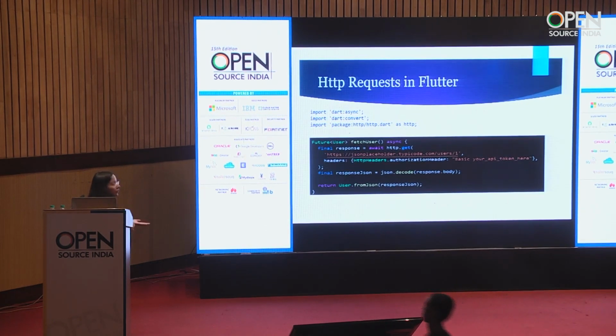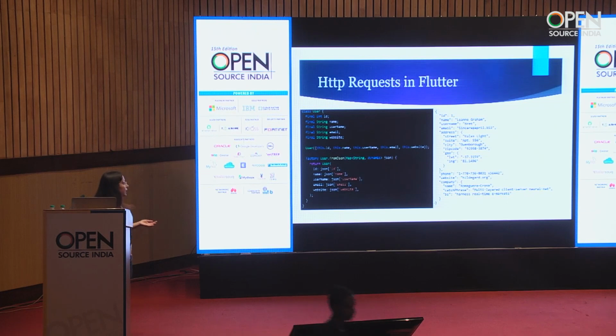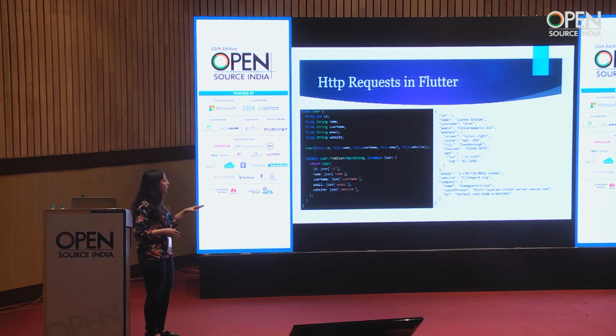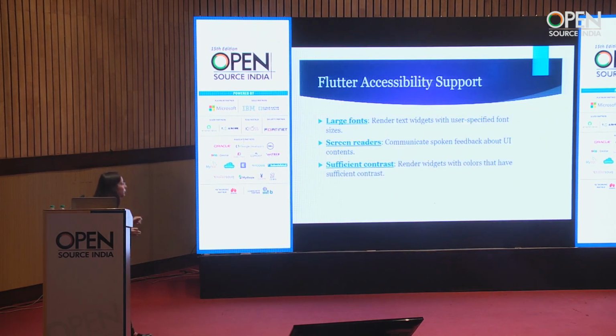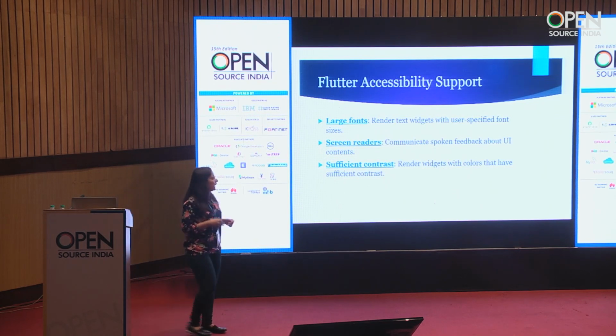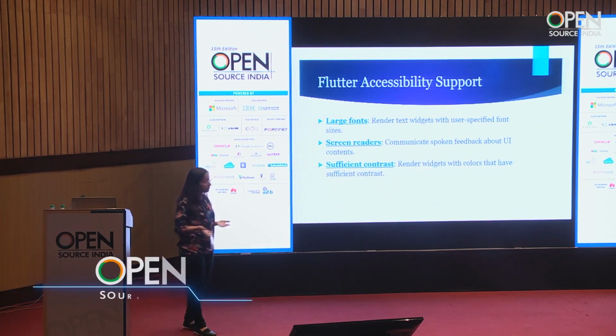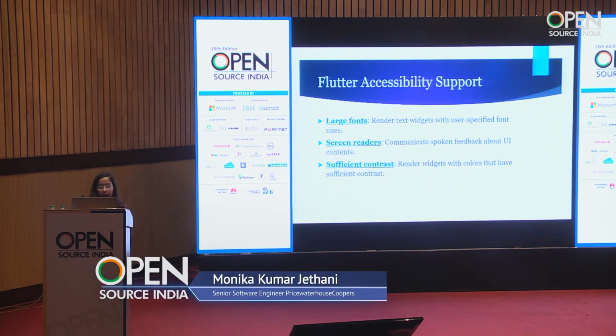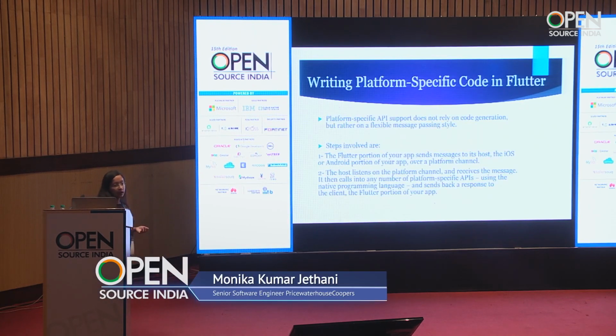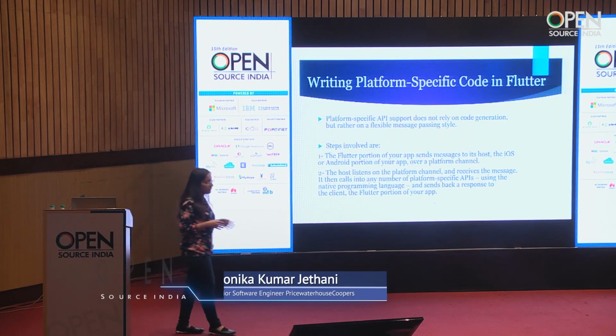So you can convert into JSON, and later you can map the JSON to your POJO class. On the right-hand side you can see the JSON, and on the left the Java class. Flutter also provides accessibility support: you can have larger fonts, screen readers can read whatever is on the screen, and there is sufficient contrast.